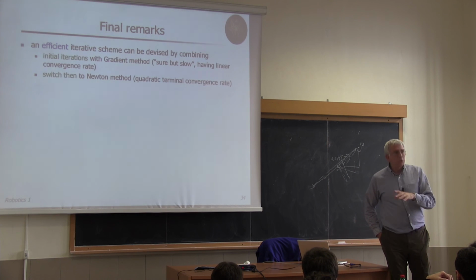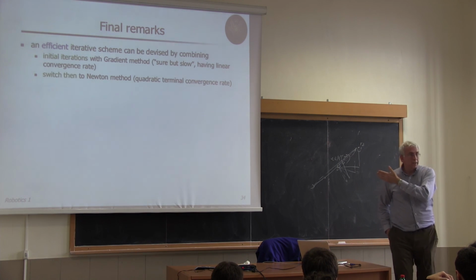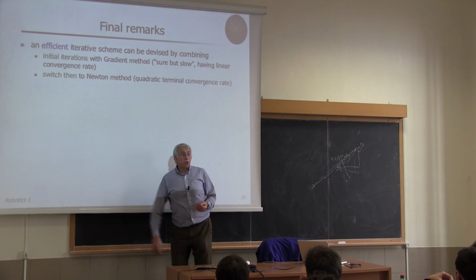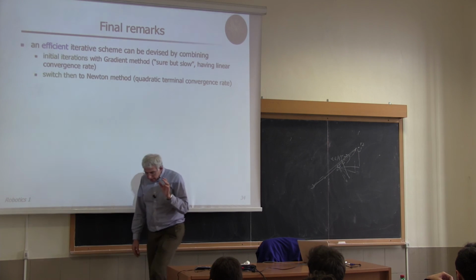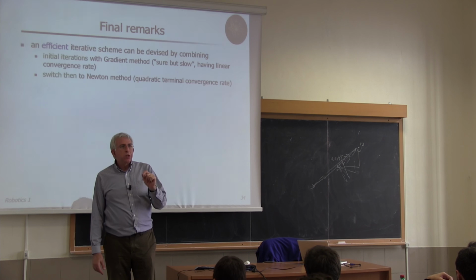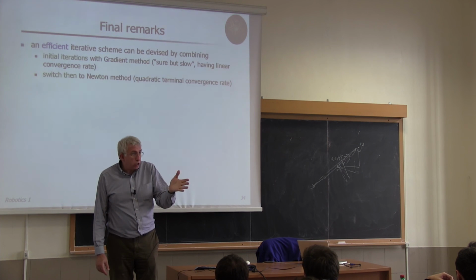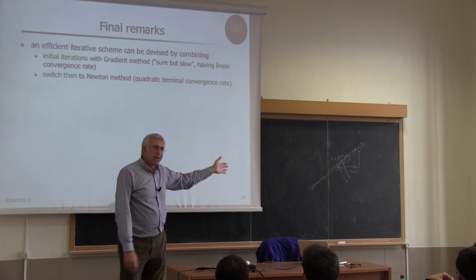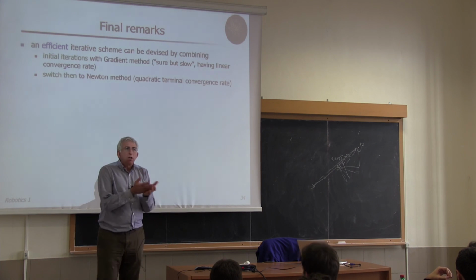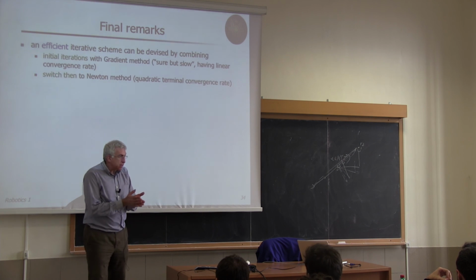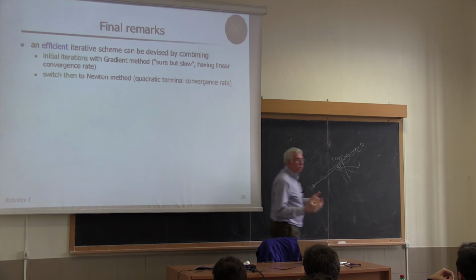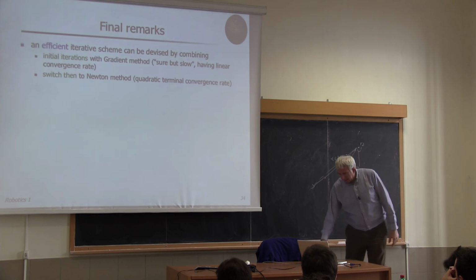So you're approaching the solution. But then you become too slow, for instance at the 9th iteration in the previous case, and at some point you switch to the Newton method, hopefully not encountering singularities. If you switch to the Newton method, you know that you're close enough, because you have already reduced the error with the gradient method for some iterations, and at that point it will converge quadratically, so very fast. So the best implementation would be a hybrid method like this one.